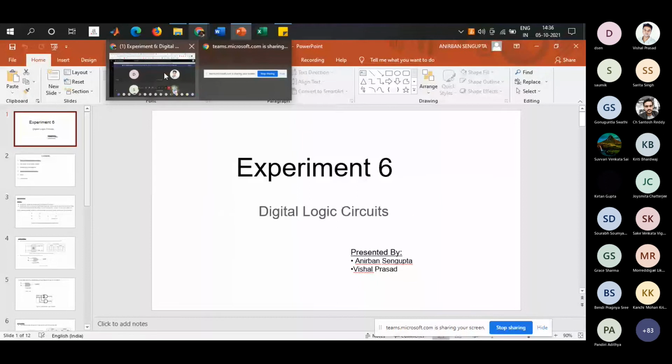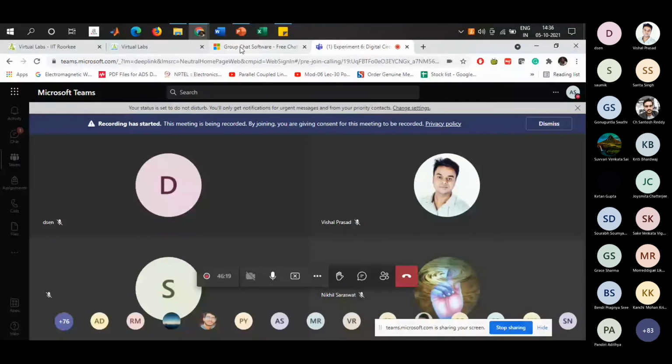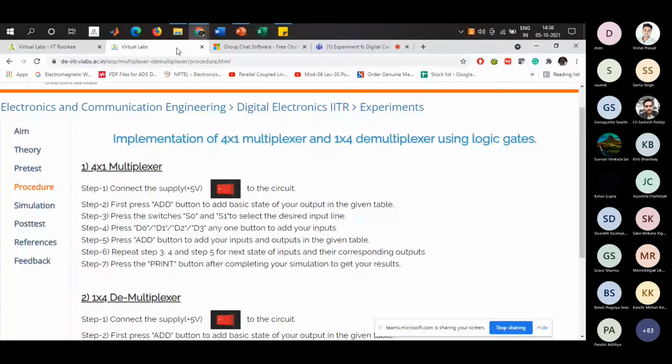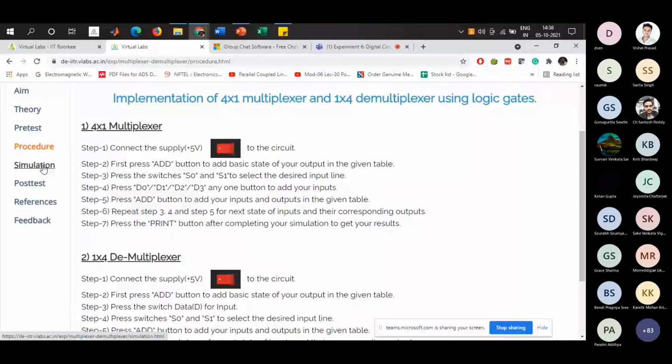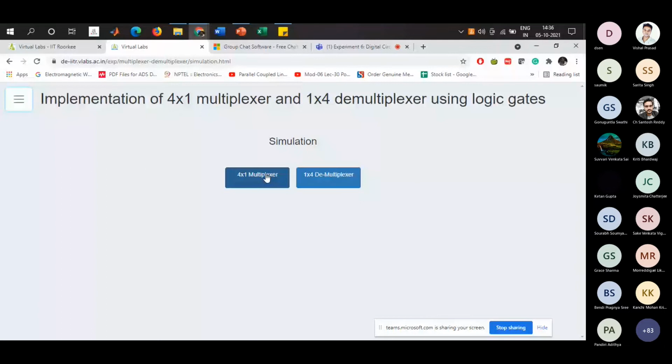Okay, so here the steps for the experiment are shown for the 4x1 multiplexer and 1x4 demultiplexer. I am directly going to the simulation part. In the simulator, first I am showing the 4x1 multiplexer.